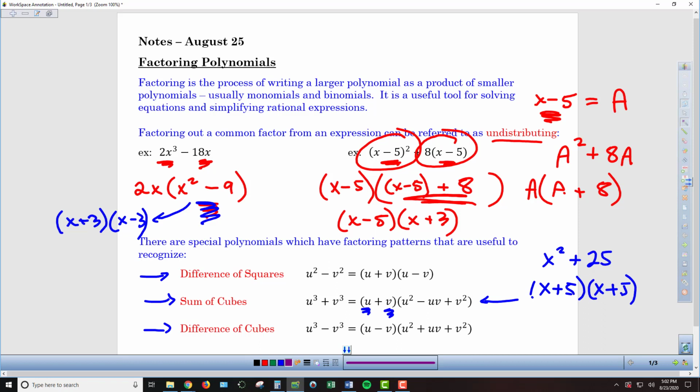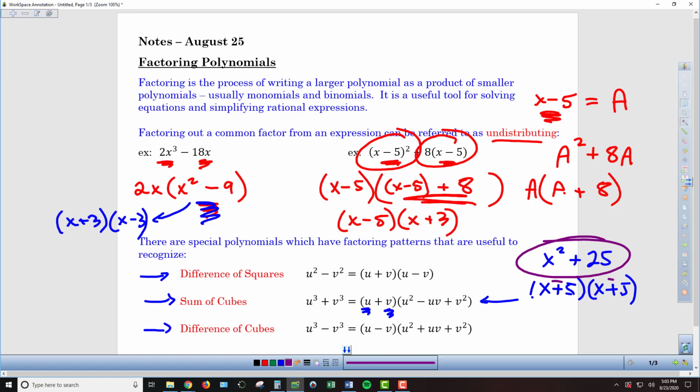Maybe if we made them both minus instead of plus, same problem. We're going to get the x squared that we want, we're going to get the 25 that we want, but we're going to miss out on the correct answer because we're going to have a minus 10x in the middle. And then of course if we make one positive and one negative, we're going to end up with x squared minus 25 if we remultiply that. So there is no way to factor a sum of squares. It is not factorable. This would be as simplified as it gets.